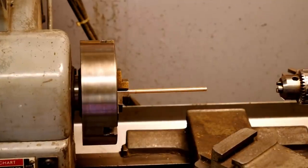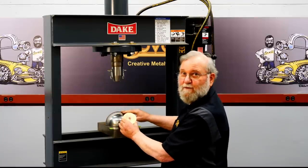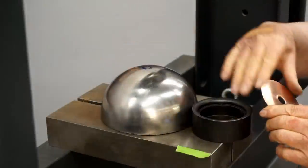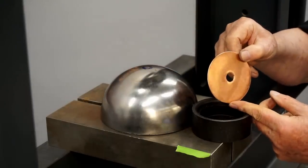So now I have a nice green finish on all the legs. It's time to start forming the cap for the tank. I'm going to try doing this in a way I've never done before. I have a tank end here. You can buy these online. And I'm going to try forming a copper blank against it. This is actually the cutout I had from making the hole in the tank bottom.